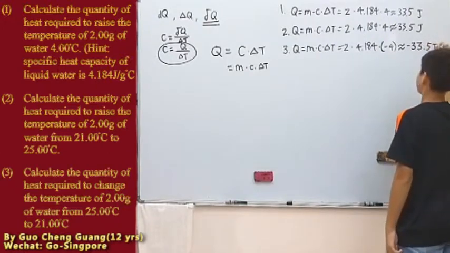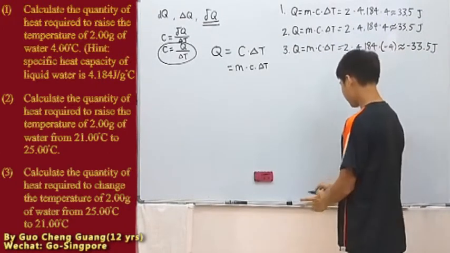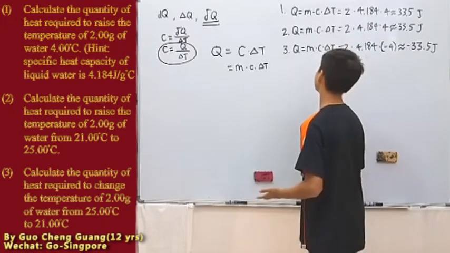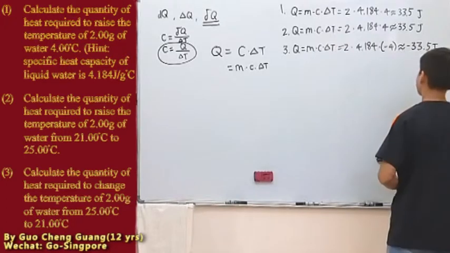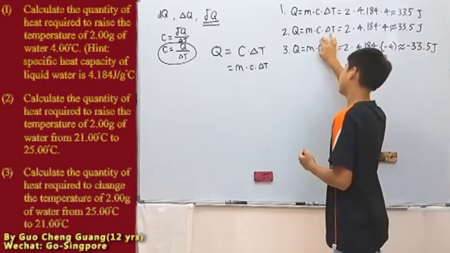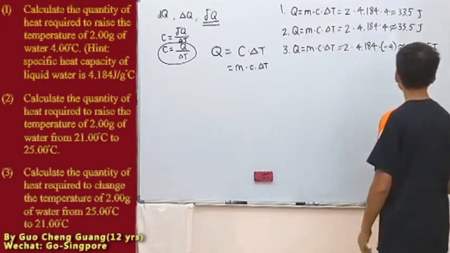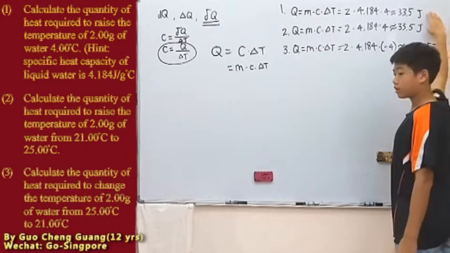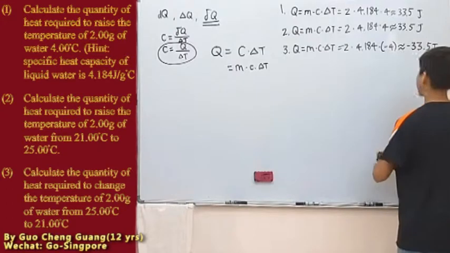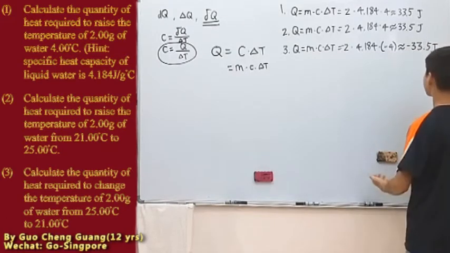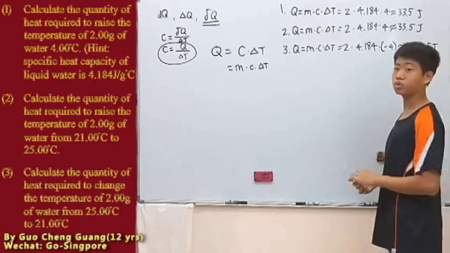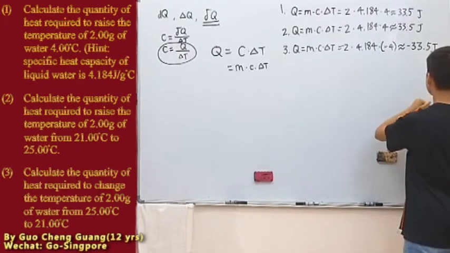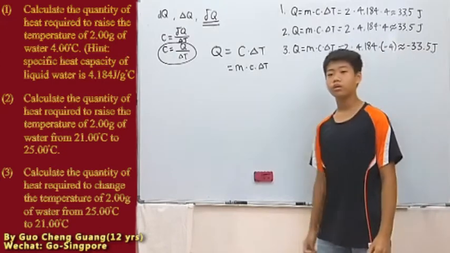So here's what you get. Let's take a look at these answers that we get. The first two parts are almost the same, just that here you're given that temperature, here you didn't. That means from these first two examples, you need to give that 2 grams of water 33.5 joules of energy. But in the last example, what does negative energy mean?